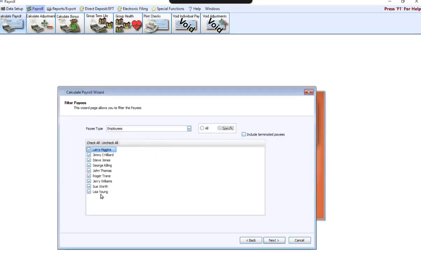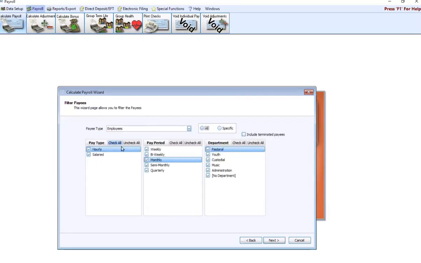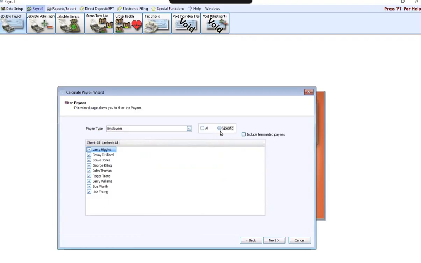But if you've got a lot of employees, maybe the church has a lot of employees, and then maybe you've got a daycare or preschool, maybe it helps to filter them by these particular options. You know what I mean? The pay type, pay period, or department. In my case, I can just go to specific and uncheck those that I want. But if I'm unsure about pay period or pay type or what have you, then maybe I do want to use one of those other options.